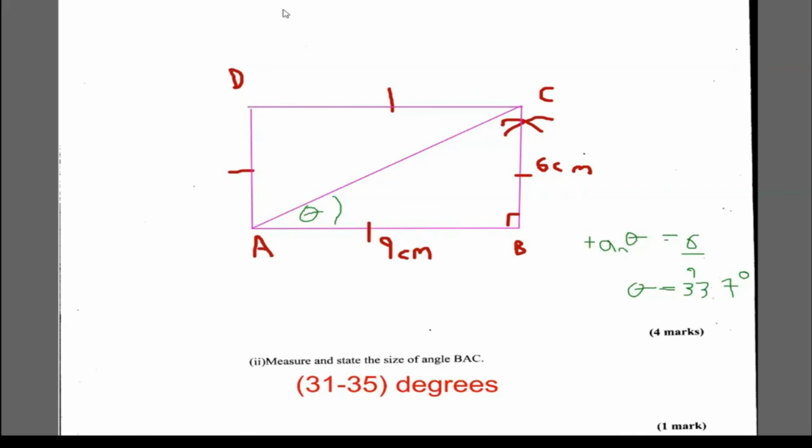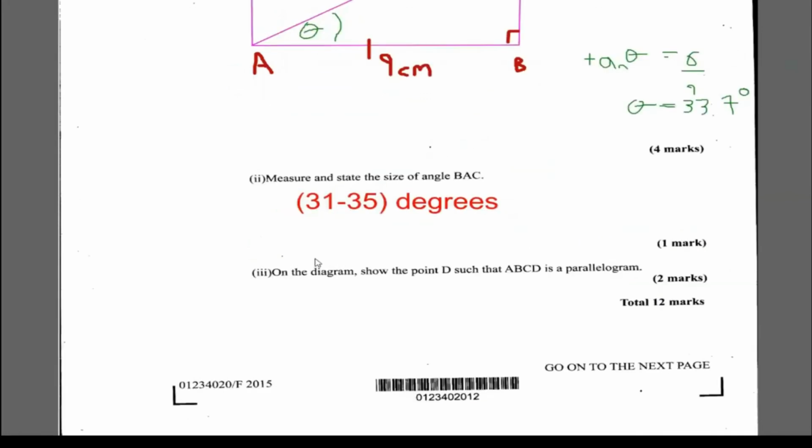All right. What are the properties of a parallelogram? So generally, this is how we see a parallelogram. And the properties of a parallelogram tell us that this side is parallel to this side. This side is parallel to this side. Their two diagonals are equal in length. All right, and a rectangle is indeed a parallelogram, so D needs to be at this point. All right, nice and easy.